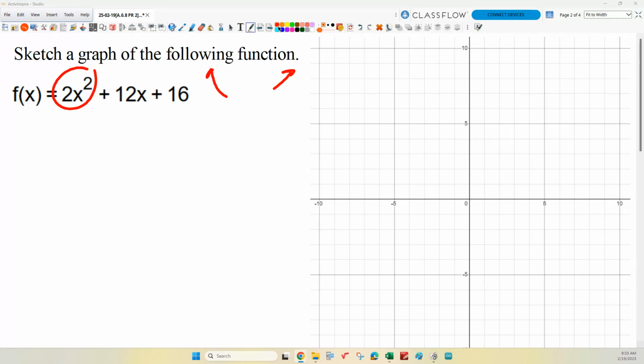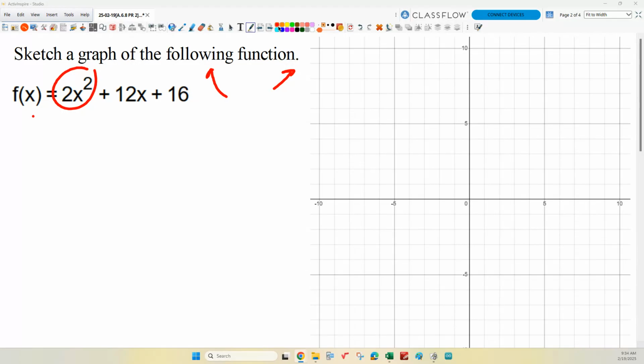Okay, we're going to have to factor it. And the reason we're going to have to factor it is because to find the x-intercepts, we're going to set the function equal to 0 and solve, right? Now think why that is. f of x is just a fancy name for what? y, yeah. So at the x-intercepts, what is the y coordinate going to be at every x-intercept? 0, yeah, exactly.